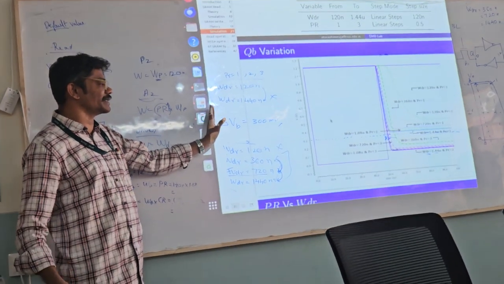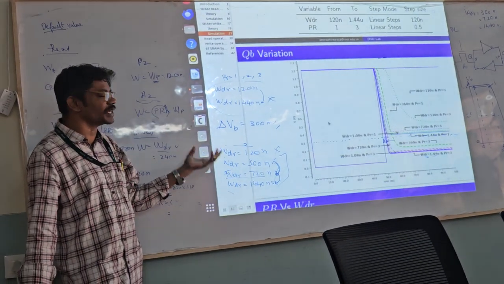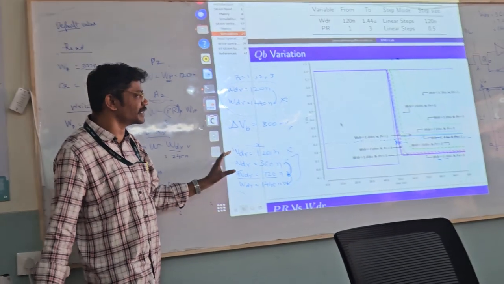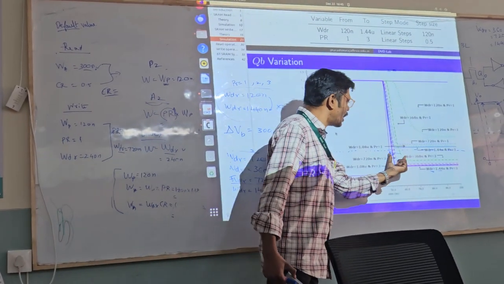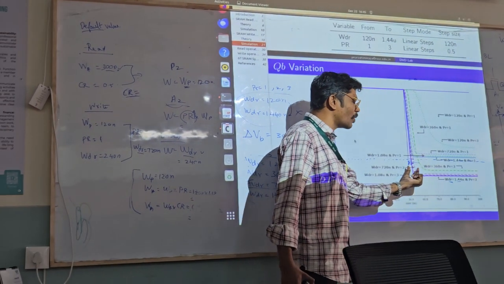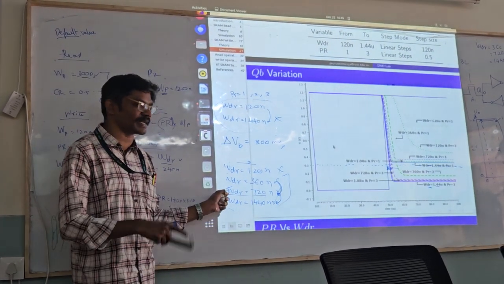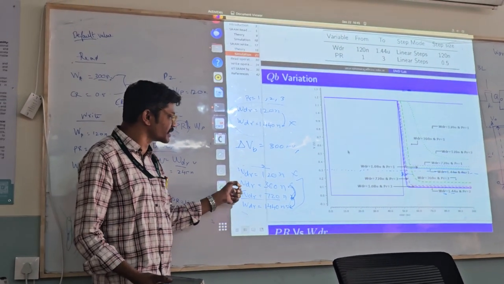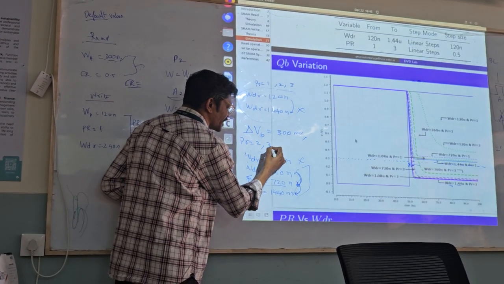The point is, it's a design process where you need to consider a lot of permutations and combinations, and in this case, I'm trying to justify that the amount of time it reduces is pretty small when we move from one width to the other width. That is the first point, and that conclusive result can be derived both for PR equal to 2 as well as PR equal to 3.